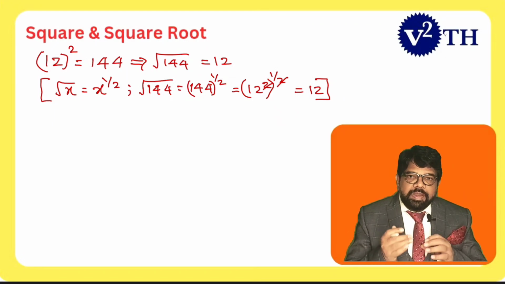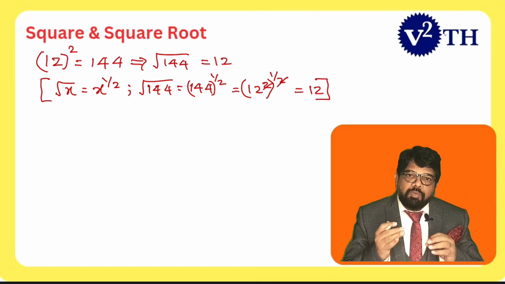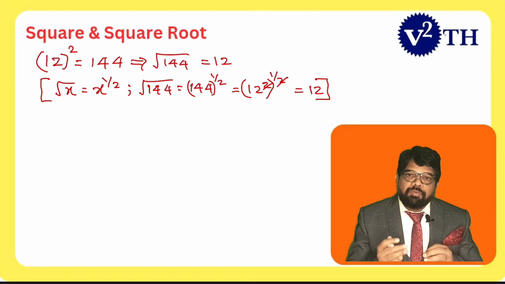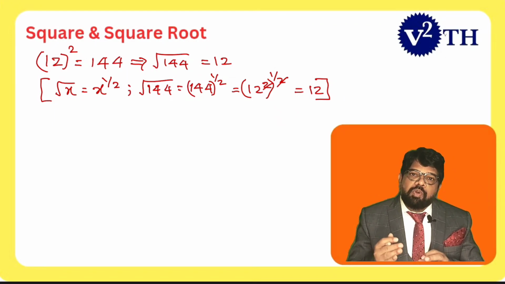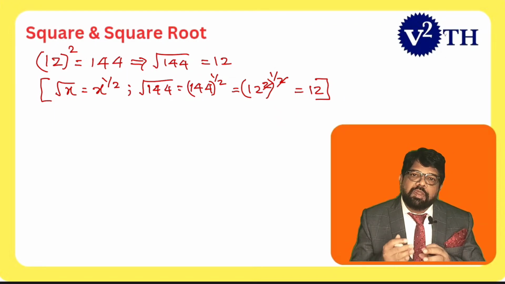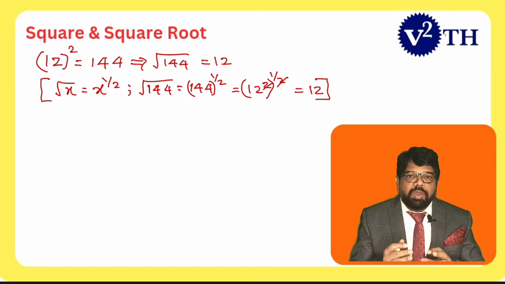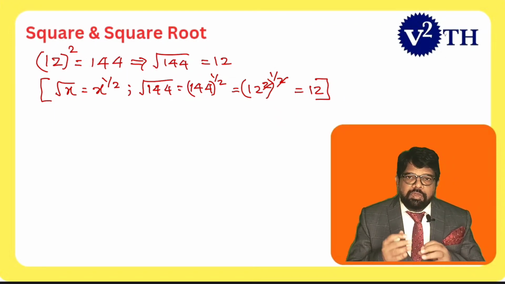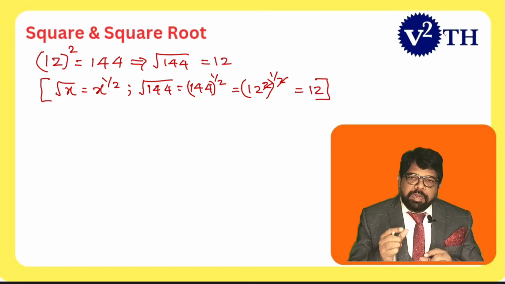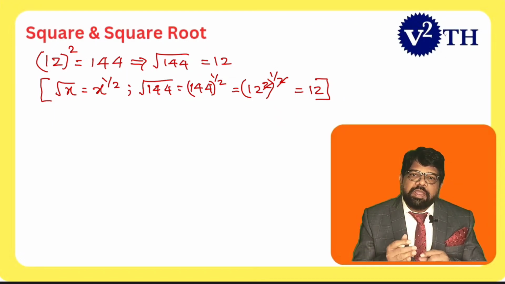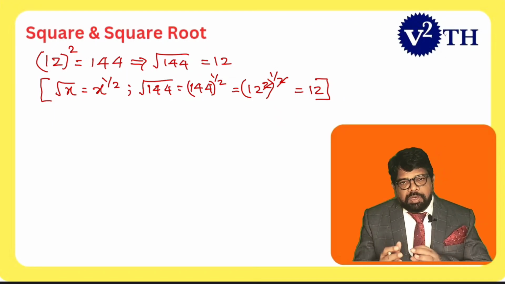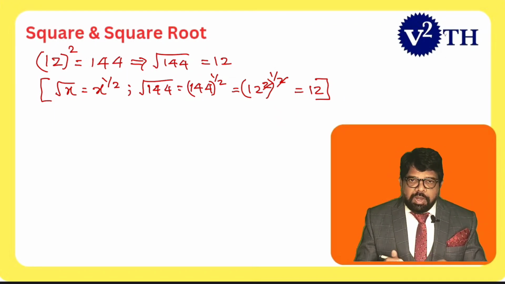Similarly, cube and cube root get cancelled. Power 4, fourth root gets cancelled. Power 5, fifth root gets cancelled. In future topics, I will discuss cube and cube root and higher roots, how you can do it. Now in this video, I will discuss only the relation between square and square root. So when the square root gets cancelled, the inner value can be written as a square. So root 144 can be written as 12 square. Square and square root get cancelled, you get 12 again. So 12 square is 144, root 144 is 12 again.